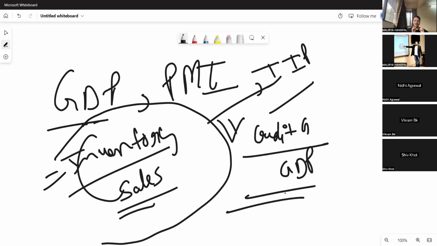Or a majority of the people won't be spending on luxury items. So as a result, on account of the average age of Japan, the Bank of Japan had to make the interest rates negative so that people take loans, right? So the Bank of Japan was paying people to take loans, like, we are giving you money, you take the loan, correct? Because the demand was too low because of the average age of the population there, right?